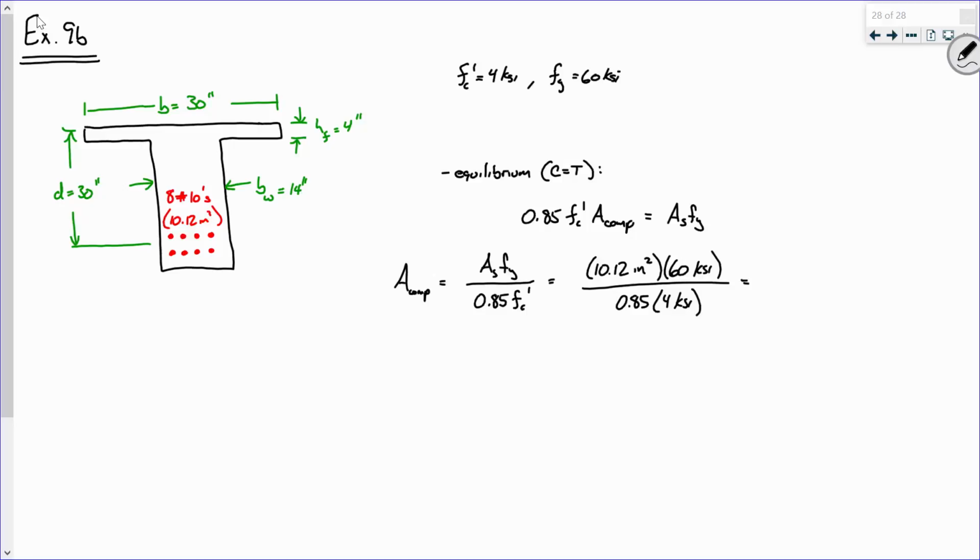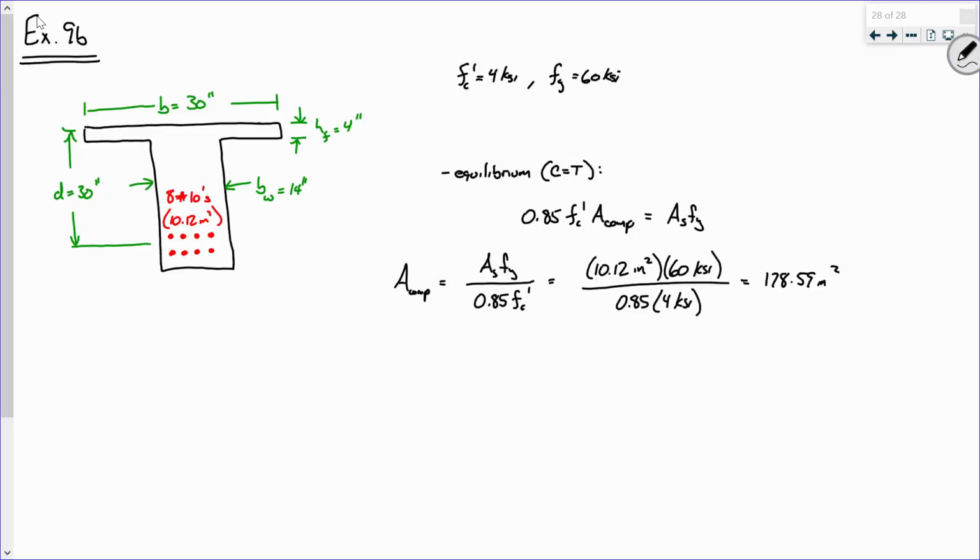$178.6. Do I have a second on that? Yep. All right. So we'll say 178, and I got, what was it, 0.59? We'll do 2 decimal places. Okay, now, so that is how much area we need for our stress block in order to achieve equilibrium, in order to meet C equals T.